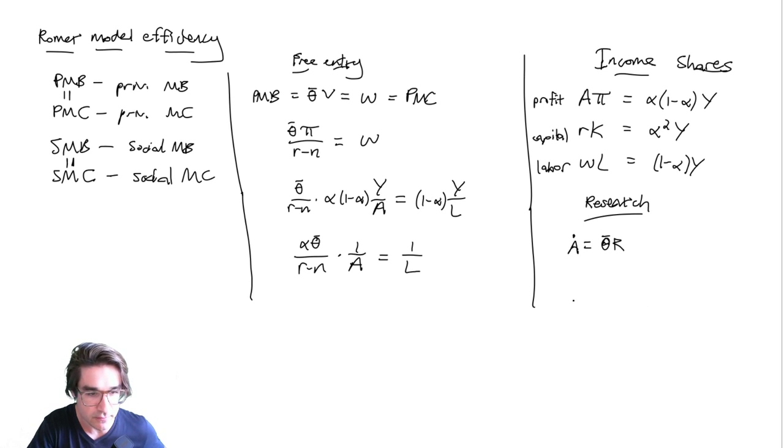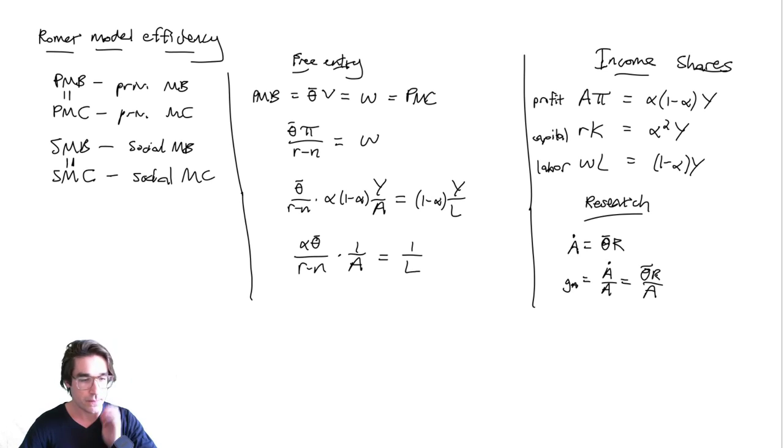And so then if you turn this into a growth rate equation, g_A, or g, what we usually call g, is A dot over A, which equals theta bar R over A. So here you can see it's dividing by A. A doesn't enter into the current rate of change, but if you think about it in growth rates, to get the same growth rate, it's more and more difficult as technology goes up, because your production happens linearly, but to get exponential growth you need to keep generating more and more ideas, and so that actually gets harder in proportional terms.